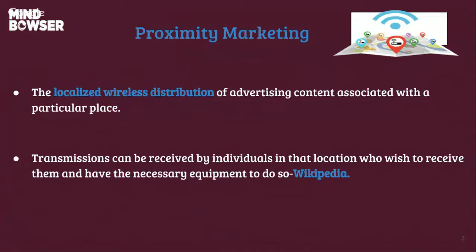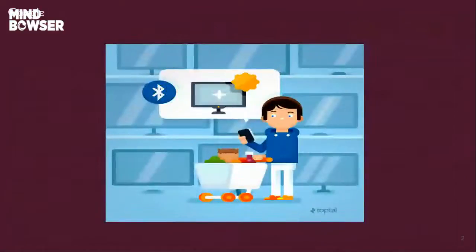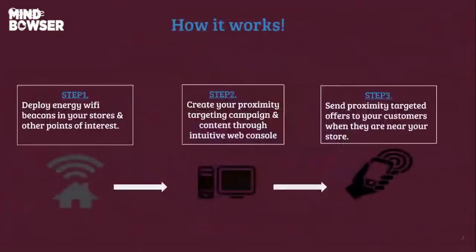Though at its simplest, I would say proximity marketing is the act of advertising to customers based on their location, based on their context, through a mobile device. So that is what proximity marketing is about. So here you see a quick nice picture of what proximity marketing could look like.